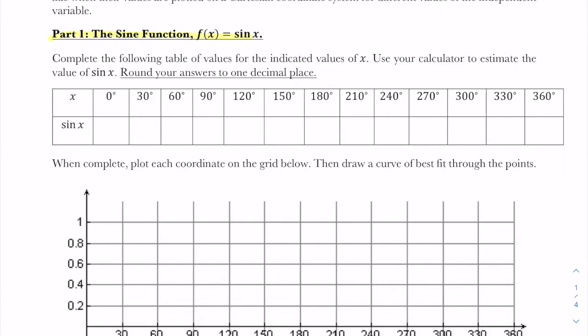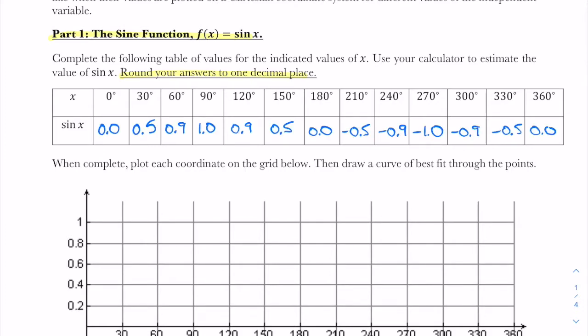To get us started, we'll complete the table of values below. So using a calculator, please evaluate the sine of each of the angles. To make things easier for us, we'll round all of our answers to one decimal place. This would be a good time to pause the video, work those values out, and when you're ready, click play to resume. Okay, so hopefully you got these values as well. Remember, we're rounding everything to one decimal place.